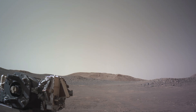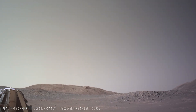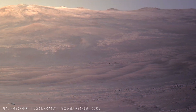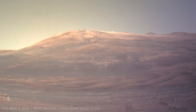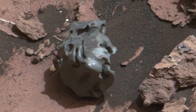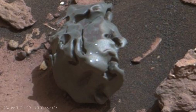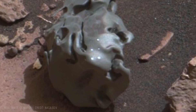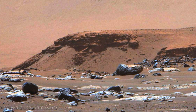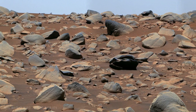At that velocity, even Mars' thin atmosphere becomes physically aggressive. As soon as the object encountered atmospheric gas, the dominant process was compression. Molecules ahead of the meteoroid were squeezed so rapidly that their temperature rose to extreme levels. This compressed, heated gas transferred energy directly to the surface of the object.